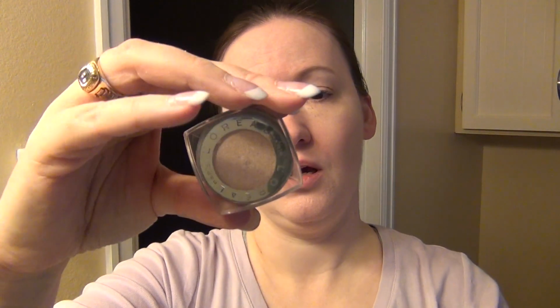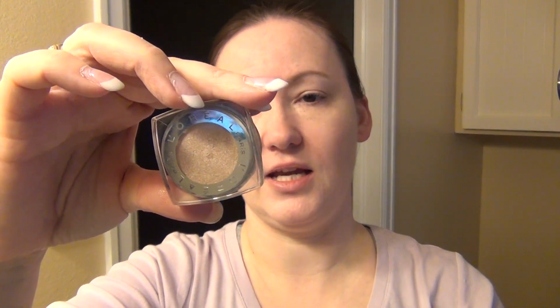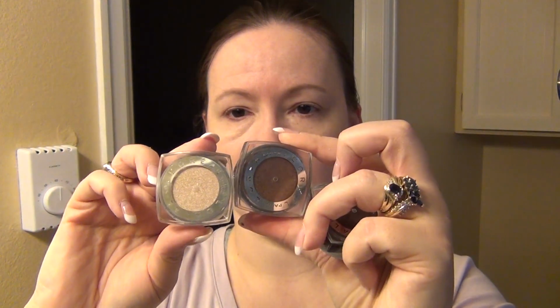Then I have this one, number 891, Continuous Cocoa, and I'll use this as a liner because it's a really dark brown. And then there's this one, Iced Latte number 888, and I really like this one. If I want to go for daytime, I'll use this one on the lid and this one in the crease.